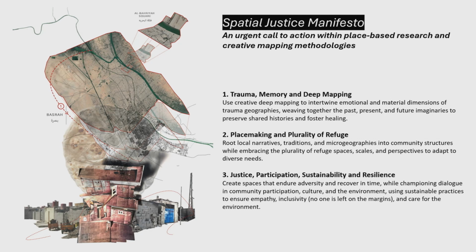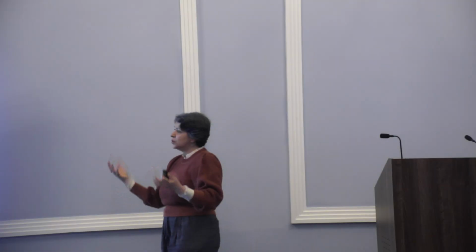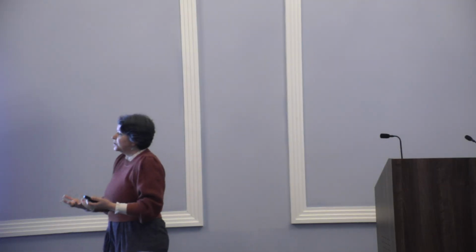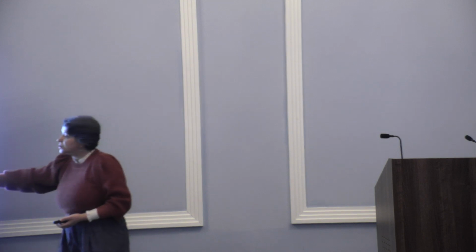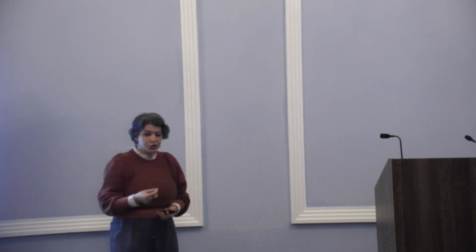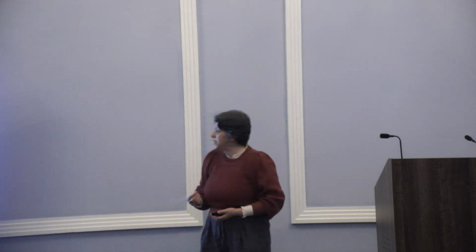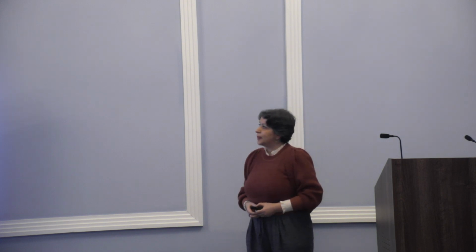It also puts out a plurality to the meaning of refuge. As I explained it, it's not just about the home, it's about all kinds and sorts of those parts of resistance that happened within the country. And it calls for participation from the community that it serves before justice can actually start to happen.